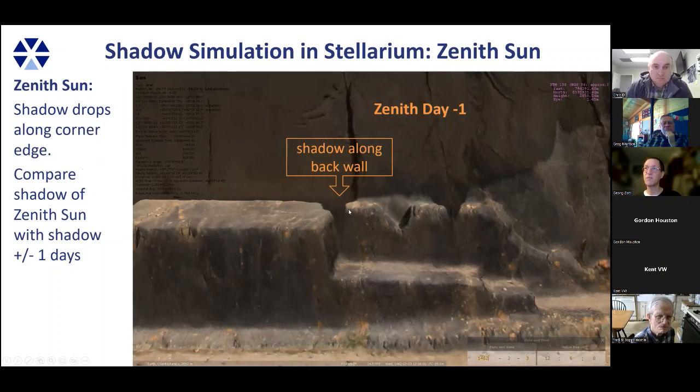You can really observe that from day to day. That's a really fantastic thing. That's zenith day, and on the next day, there's already part of the shadow of the first bit of shadow that goes along this protruding step on this vertical wall of the protruding step. So this is, I think, really amazing. This is really a fantastic thing that you can see the day-to-day motion captured in this shadow device.